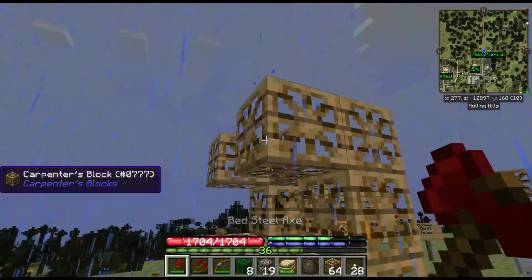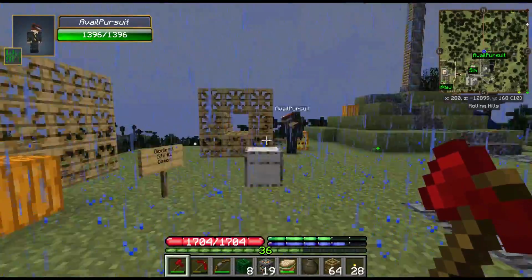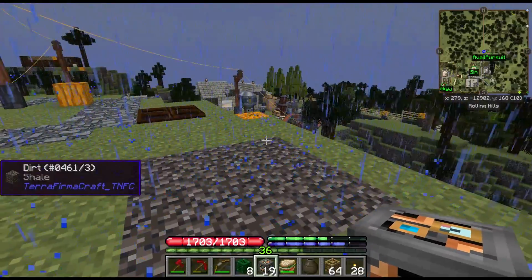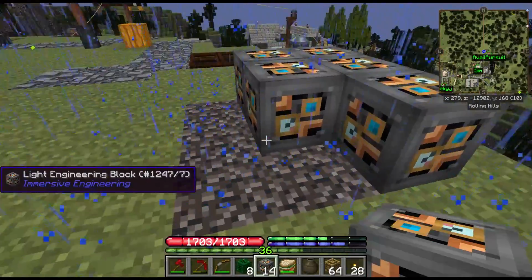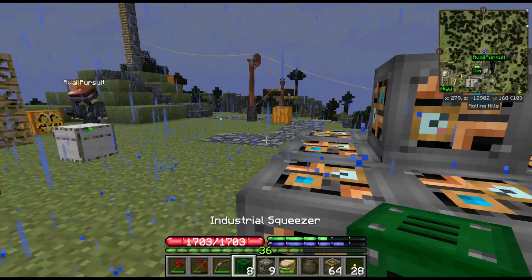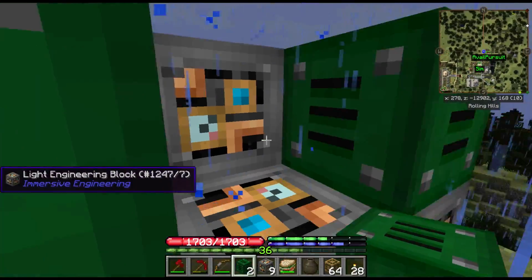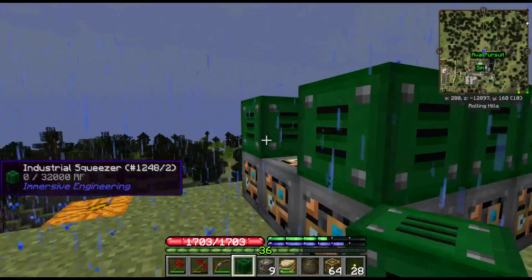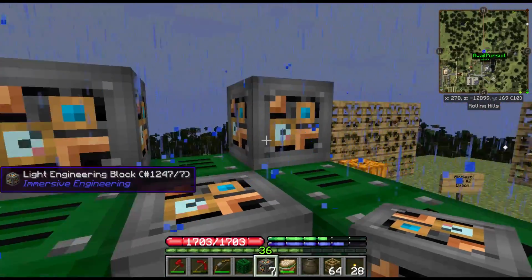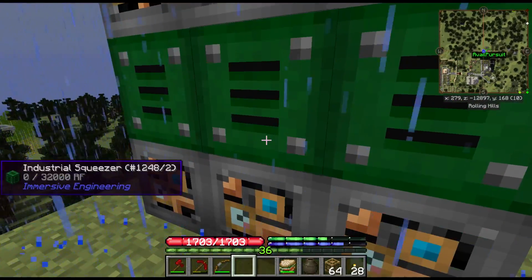This is pretty easy. No crazy double sheets. Over here, where that cardboard box is. Okay, let me look at the recipe. You can look in your manual if you want, but it's 3x3 like this, and then one block in the middle, and then surround it with squeezer blocks or fermenter blocks. It looks just like that one. Exactly the same. And then the top is another 3x3 of the light engineering blocks. Haven't actually done this yet, but I did look it up.